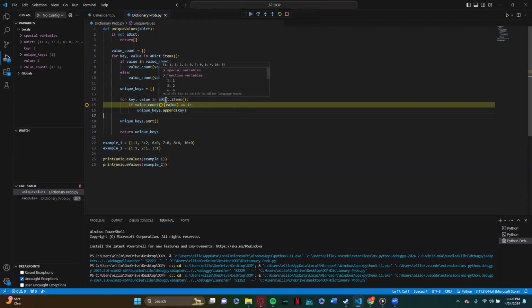No. Dot append key. What is the error again?